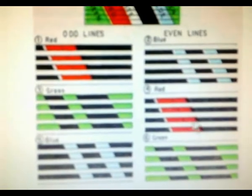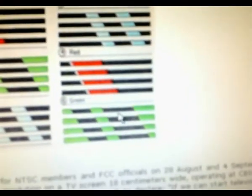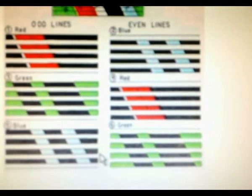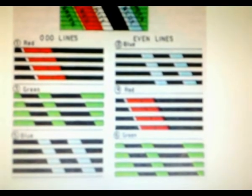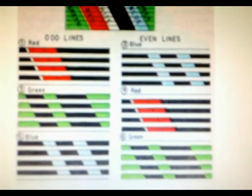That's how they have their system set up, with the use of six fields per frame, which they have the odd lines scanned red, green and blue, and then the even lines in the opposite way, for green, red and blue. So it's pretty much six fields per frame, and their system running at a rate of 144 hertz, which gives a full frame rate of 24 frames a second interlaced, and a full field rate of 48 fields a second, which is close to that of PAL standard color.